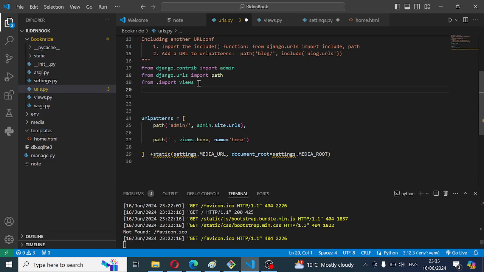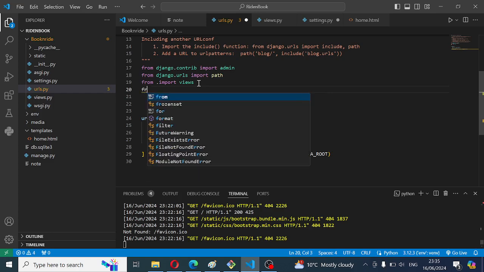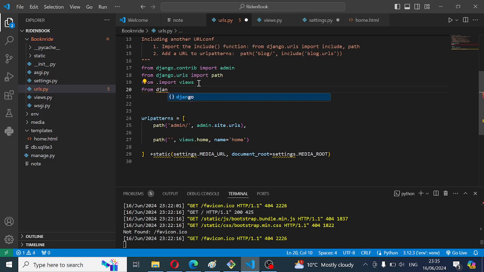Now type from django.conf, just going to use small letters, from django.conf import settings.